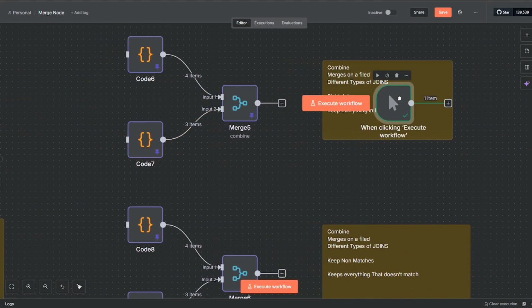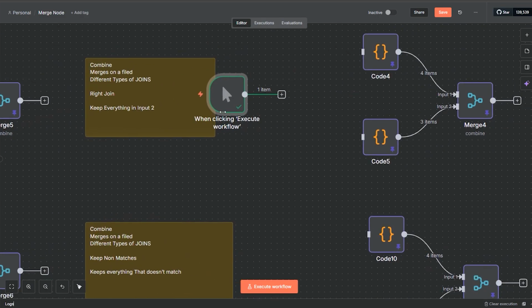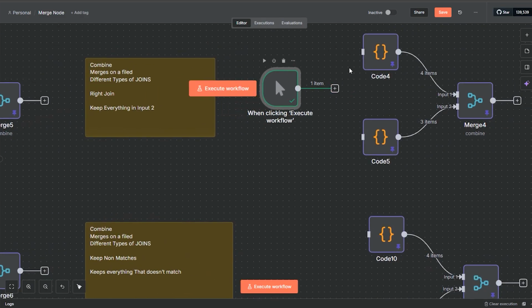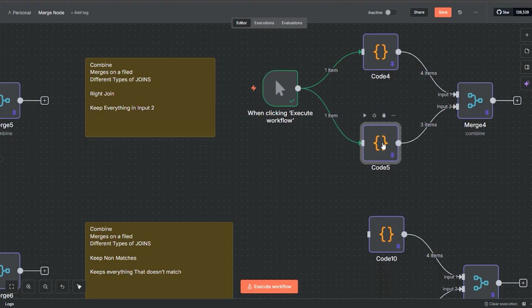Now, what I will say is in real world scenarios, outside of n8n, right joins are very rare. Typically, when you build out your SQL code, right, you're going to try to do left joins and inner joins most of the time, right? Right joins, there's just no point to them. But in n8n, if you have this code over here and you have code over here and, hey, I want to start from this side, it doesn't necessarily have to be code, right? Maybe it makes more sense.